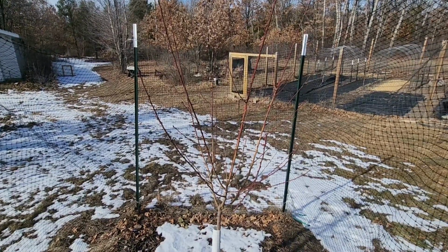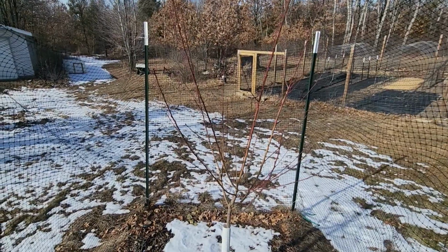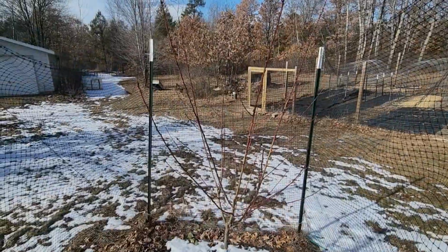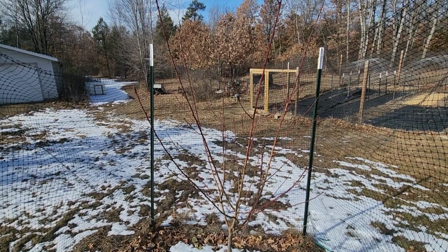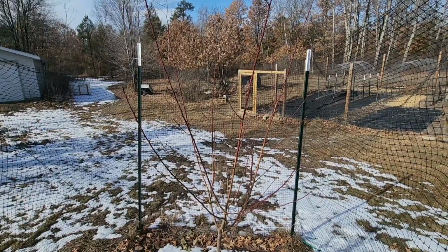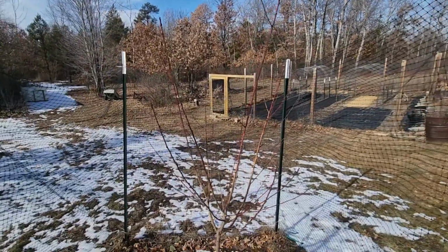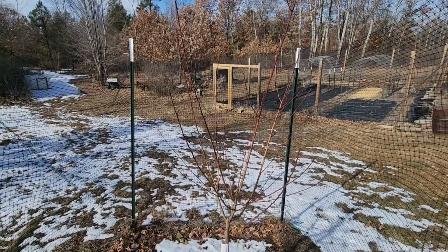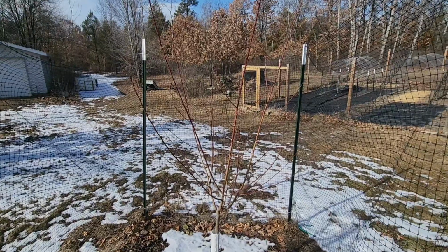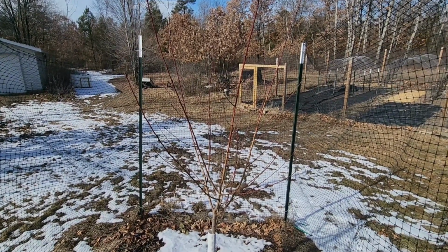And that fruit should probably be about 6 inches apart from each other to be a healthy plant and produce the correct size fruit. It's extremely important to keep in mind that peach trees bloom on second year wood, which will be red in color on these trees. So our first step is to take out anything that is dead, diseased, or damaged, and I'm not seeing any on my tree. The second step is to take out anything that is shading or shaded.